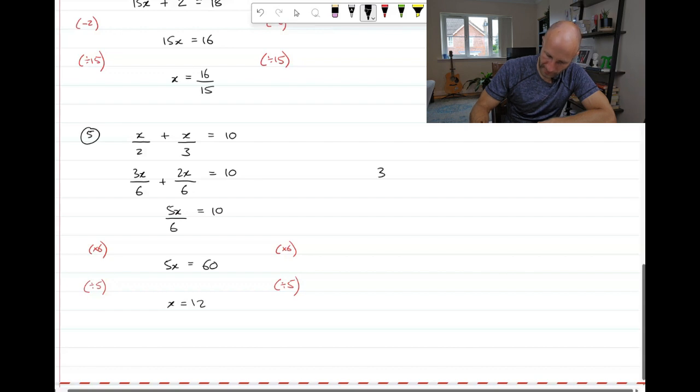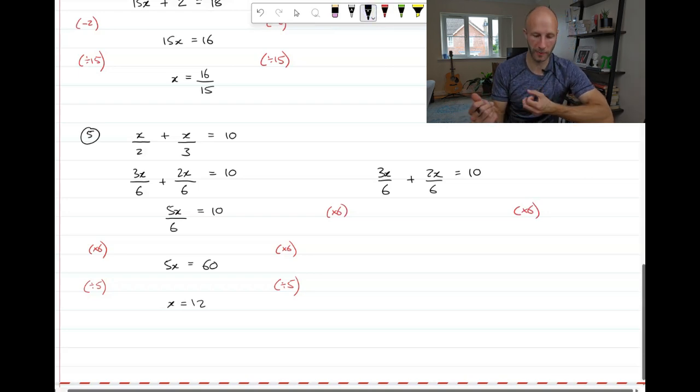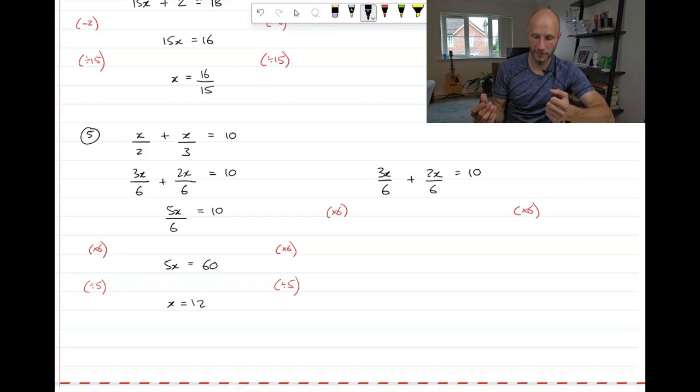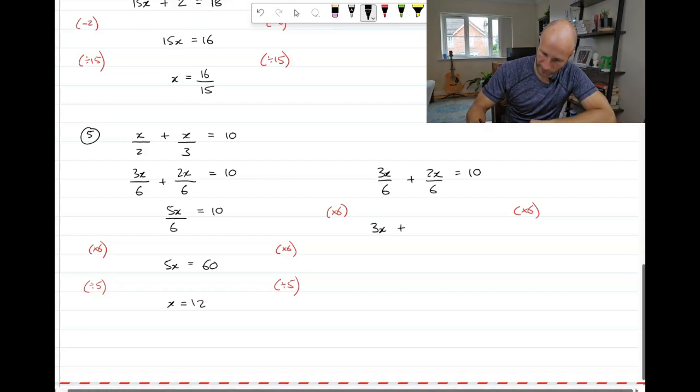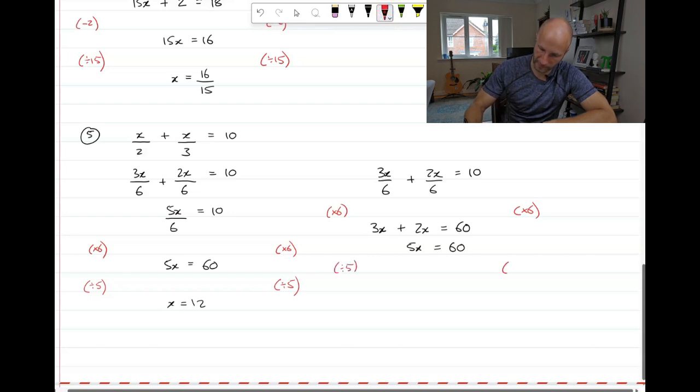Okay. If you're happy and you get to this stage, so 3x over 6, once you've decided on that 6 as the lowest common multiple, you could times up by 6 at this stage if you wanted, on both sides. Because you've now got a number that is matching. 2 and 3, well, what do I times up by? Do I times up by the 2 or the 3 or both? You may as well get them sorted and then do it all in one fell swoop. So if I times up by 6 here, it'll clear the 6 on the bottom of that. It'll clear the 6 on the bottom of this, separate fractions, and I'll also times this by 6. Then I can add the left-hand side. 3x plus 2x is 5x, and then I can divide by my 5, and I'll get exactly the same answer.